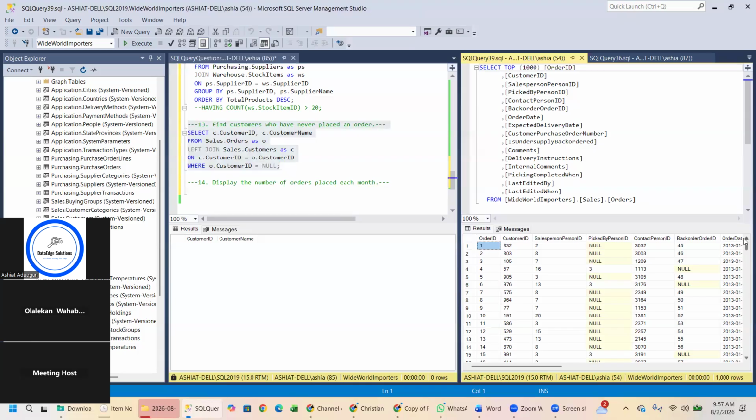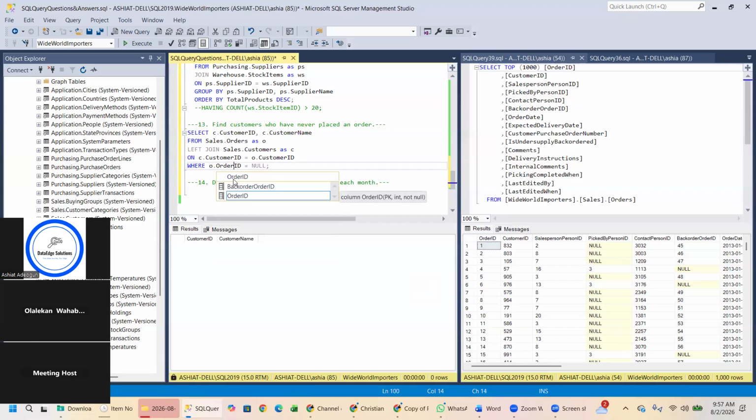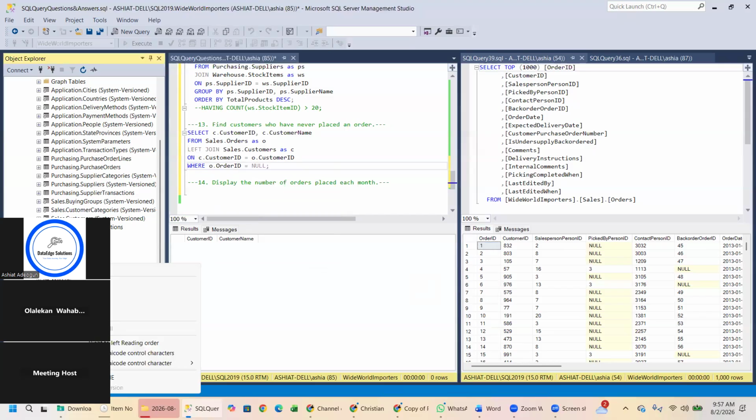And the only thing we can do in this part to know if the query is working well is to edit some rows from the order table. Let me see if I can edit.